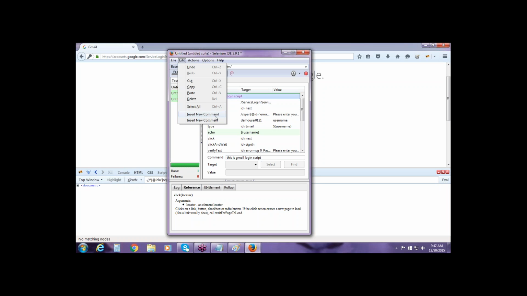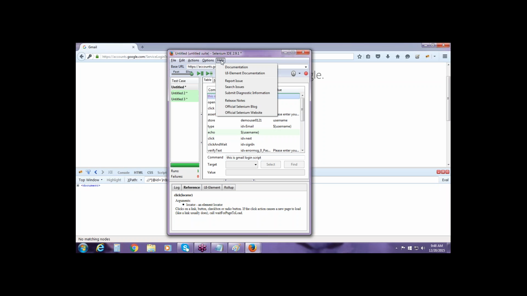If we missed something and would like to add a new command or comment in our script, we can do that. The rest is normal, as in general applications: cut, copy, paste, undo, redo. In the Actions menu there is the record option. From here you can also record and stop recording, play the current test suite, scheduler, breakpoint, start point, exit, single line command, and play and pause steps.